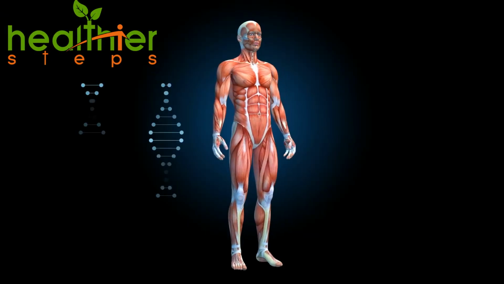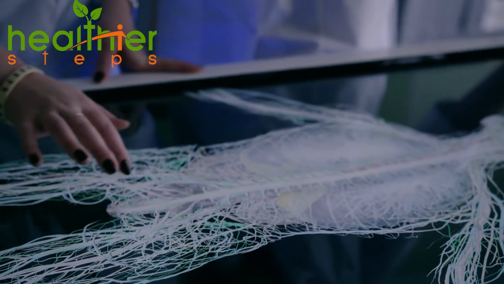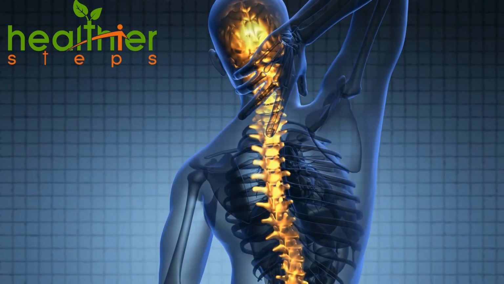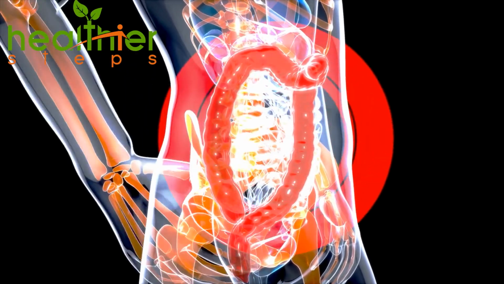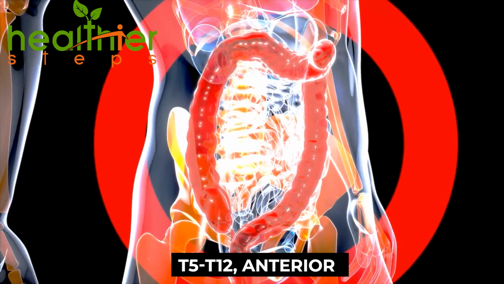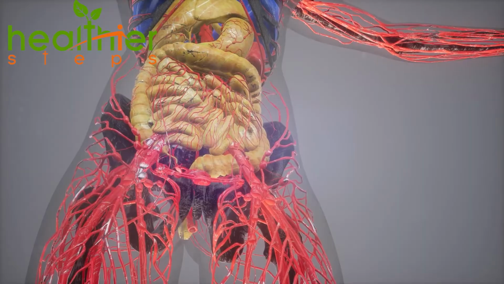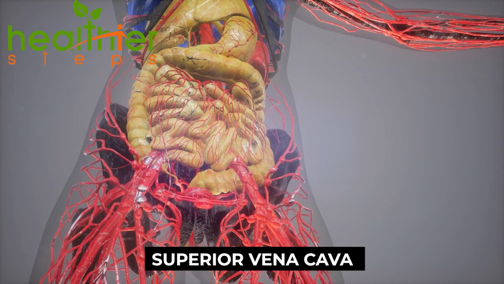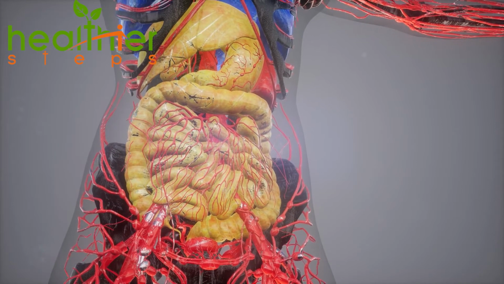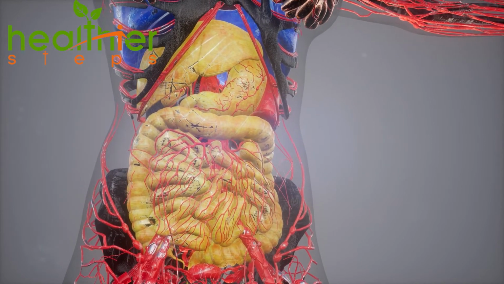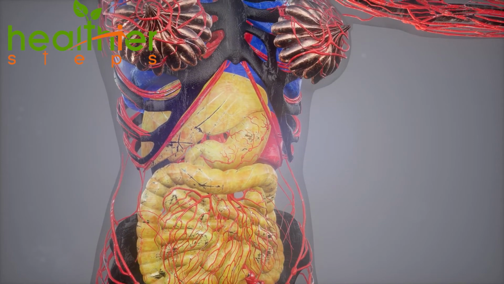Anatomic relationships of the azygos vein to some other anatomic structures inside the mediastinum are crucial in clinical practice. The following structures are placed dorsal to the azygos vein: posterior vertebral bodies of T5-T12, anterior longitudinal ligament, right posterior intercostal arteries, anterior inferior vena cava, superior vena cava, right lateral, right greater splanchnic nerve, pleura, lung, left thoracic duct, aorta, esophagus, trachea, right vagus nerve.